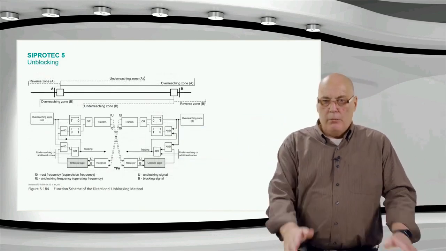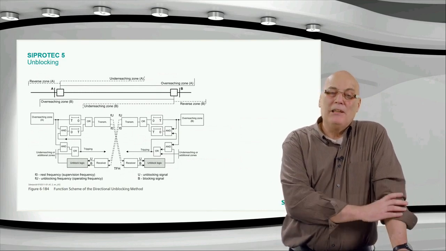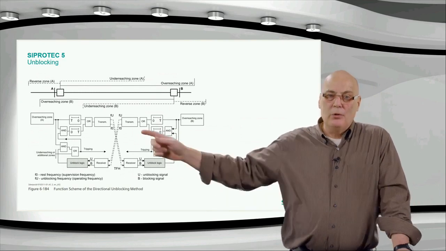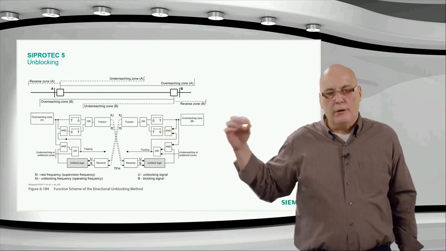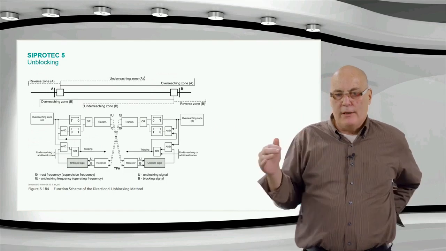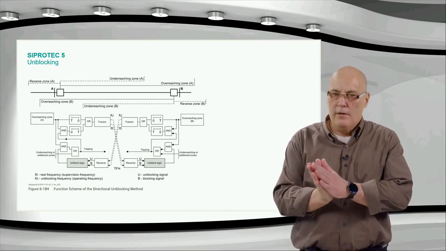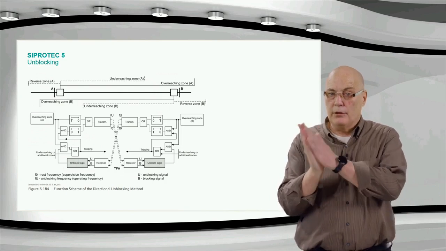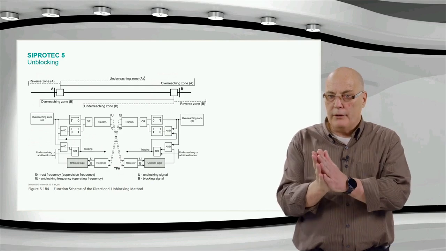The unblocking scheme, remember, it's the final one I said, is not a blocking scheme. It's an unblocking scheme. It is actually a permissive overreach scheme, but it uses 2 carriers. You can see it's FU and F0. The F0 is a monitoring signal, which is sent all the time. It's written as F0 and FU because it's typically done with a frequency shift carrier. It means you got your 0. F0 is a frequency, which is your monitoring or blocking frequency.